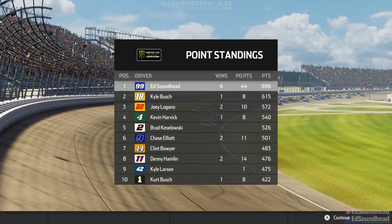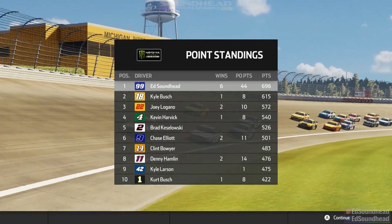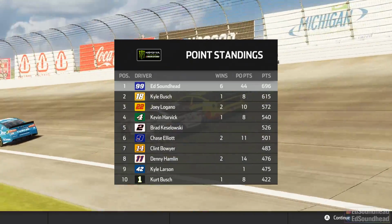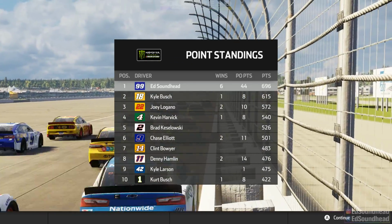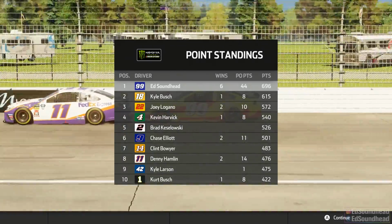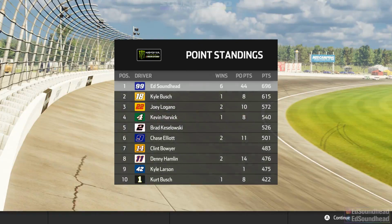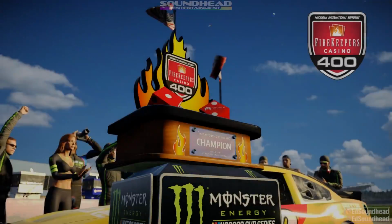And we're getting close. I say we're getting to the final race of the Fox season. Sonoma, of course, is up next after an off week. So we're going to take a little break. We'll match the off week. We'll fill it with something else. And then we'll be back for a little road course action in wine country, so that'll be pretty fun. So, yeah, with that, we'll go ahead and take it back to the shop.